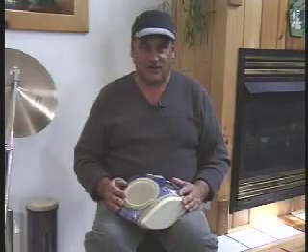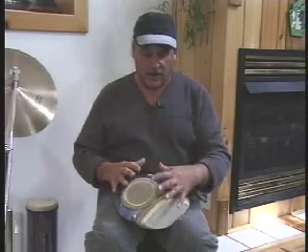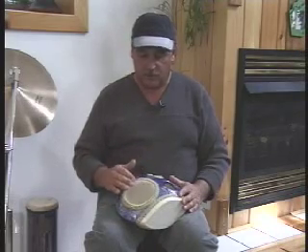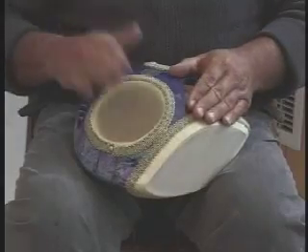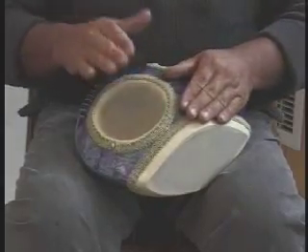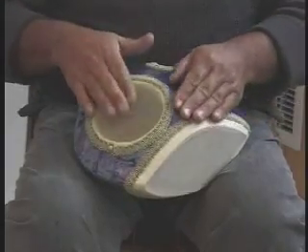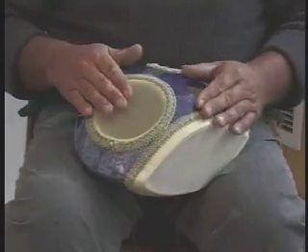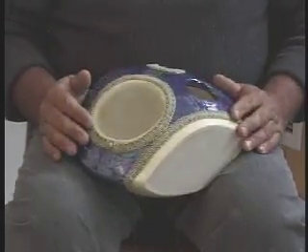Next I'm going to do a demonstration. I've taken off the thumb rings and the jingle from the drum so that we're playing on drum surfaces alone. The first thing I'm going to play is a pattern on the round head using a cupped hand over the sound portal to create a change in pitch — you can do that a little faster. That gives you a glissando or a change of pitch. You can also use definite pitch to play a little melody.